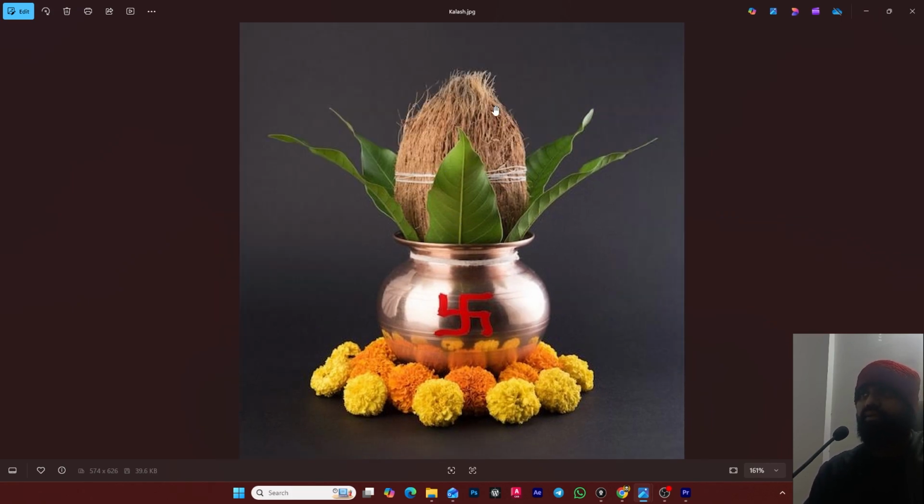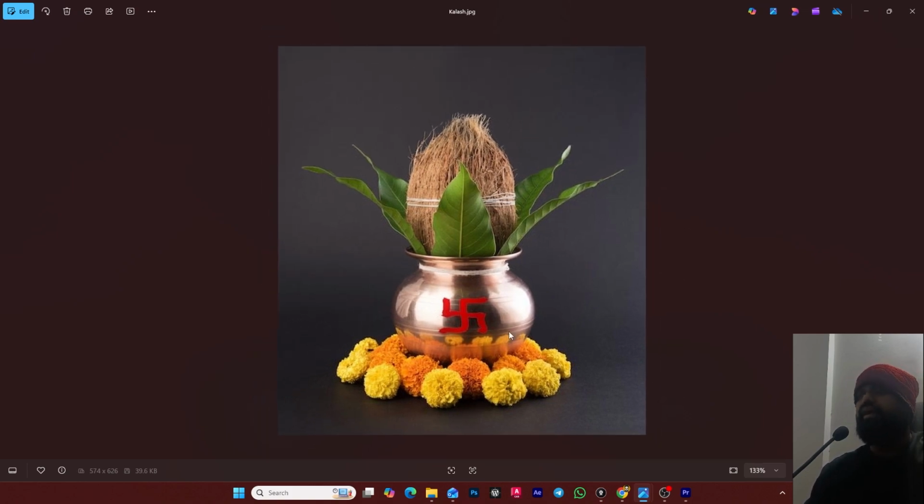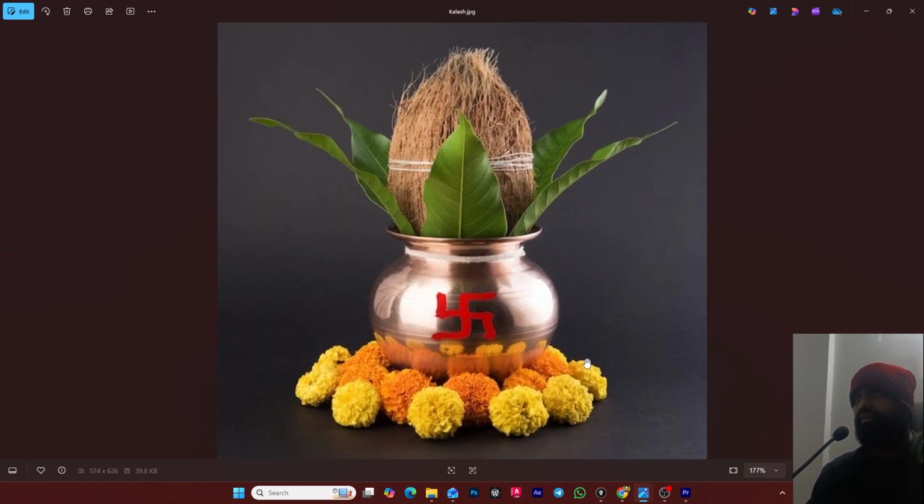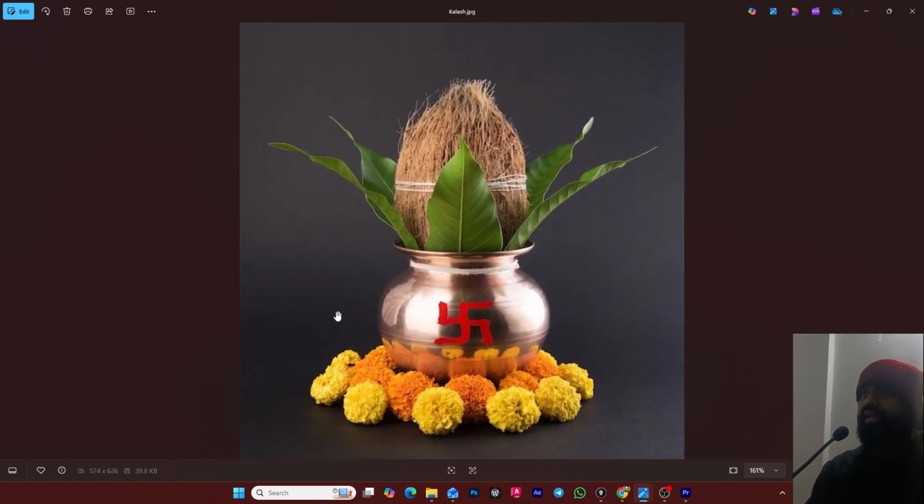These are the mango leaves, and you know that this is a coconut. So they place flowers, and anyone who is going to build that project prays to the land and starts their construction project. So this is basically a symbol of divine energy. Let's begin with the idea that I'm going to create a design by watching this Kalash.